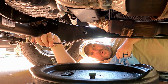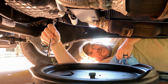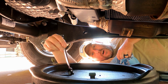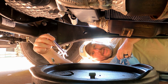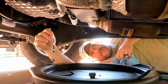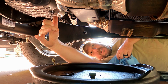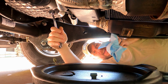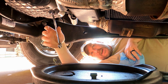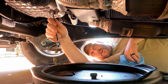All right guys, when you go to change your oil and need to pull the plug, it's right here, and you just need a 15mm wrench. You just have to make sure you have an oil pan that'll hold at least 8 quarts. If you already did an oil change, you've got to be able to put 8 more quarts in there, so just remember that when you're factoring it in. We're just going to crack this open. It's also good to have a bunch of oil rags, because this never goes as well planned as it's supposed to.